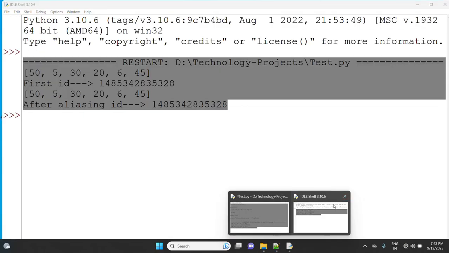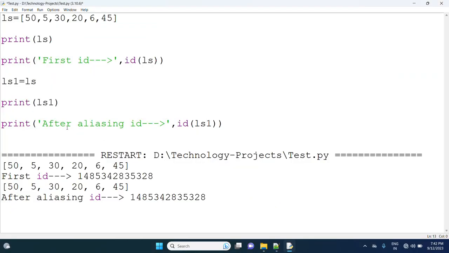Next, what I want to express here is, suppose ls1 is equal to ls is there.